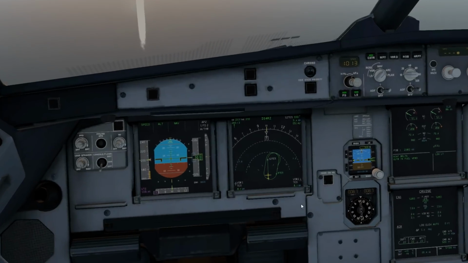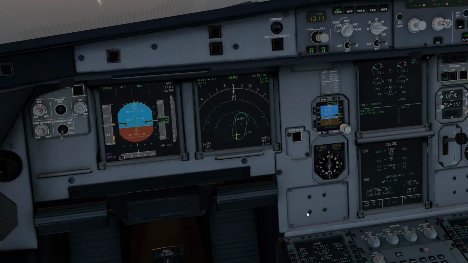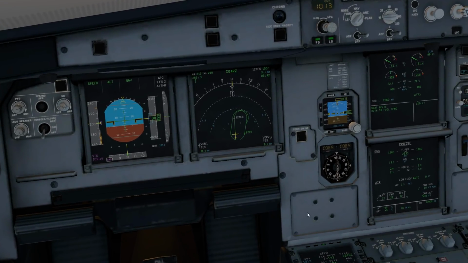We need to be thinking about the fuel as well. We need to land with at least half an hour of fuel in the aircraft. That's our final reserves. On the A320, that's typically around about 1.1 to 1.2 tons. Final reserves is defined as 1500 feet above the airfield at your clean speed in the hold for half an hour, or words to that effect.